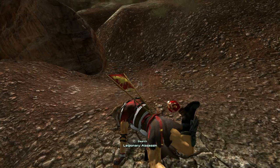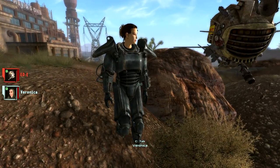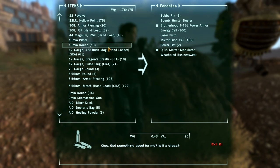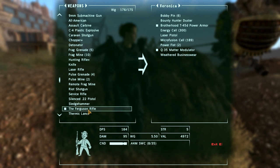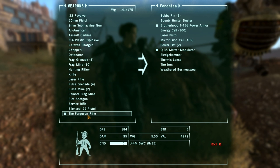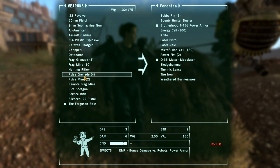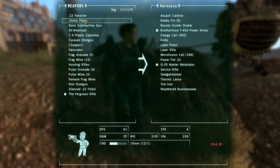Thank you very much. Come here. If I give you this, are you going to use it? I'm not totally sure I want you using a thermic lance to be... Ooh, got something good for me? Is it a dress? No, it's not a dress. It is, however... What does it use? Oh, why have I still got the sledgehammer and tie on? Right. In fact, you know what? I'm just going to give you a bunch of stuff to carry for me until I'm ready to use it.